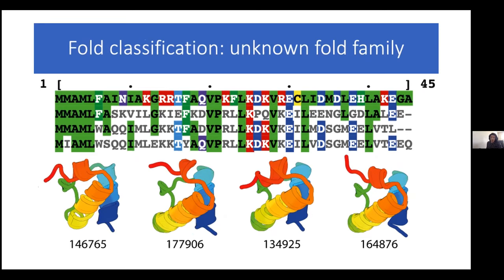The final class is this unknown fold family — I really don't know what this is doing. There is a lot of homology between each of these proteins, but no homology to any known sequence or structure. It does seem to be pretty highly conserved in bacteria, but I'm not sure what it's doing. I have managed to express this, and my preliminary investigations seem to indicate that it binds to nitrates — whether that's just spontaneous or a real function I'm yet to tease out. I'm really working hard to try and solve the structure of this thing and see if this fold is real and what it might be able to do.